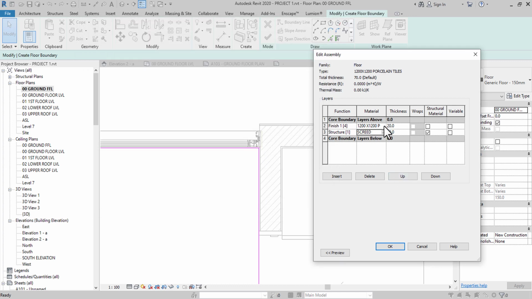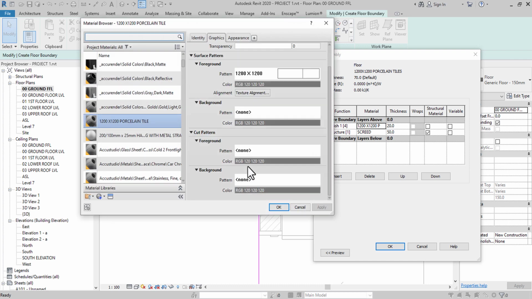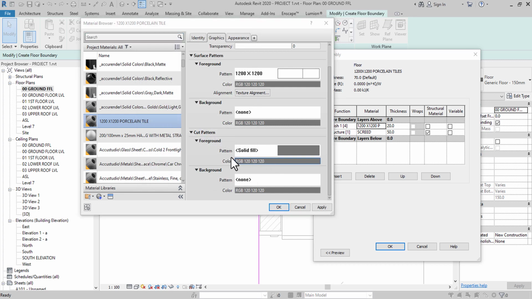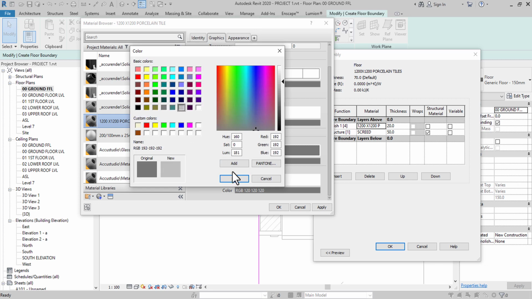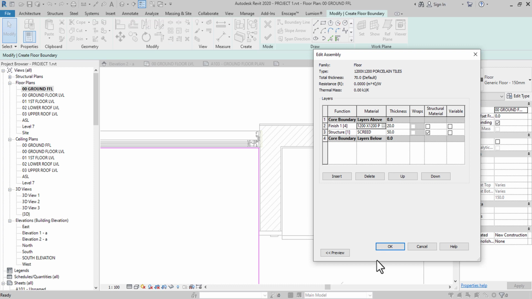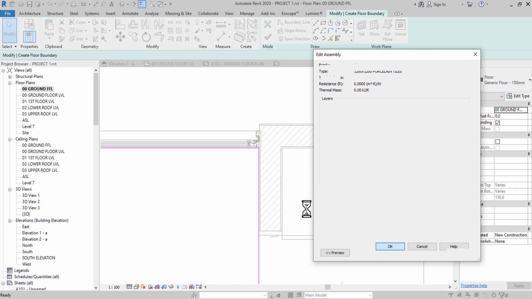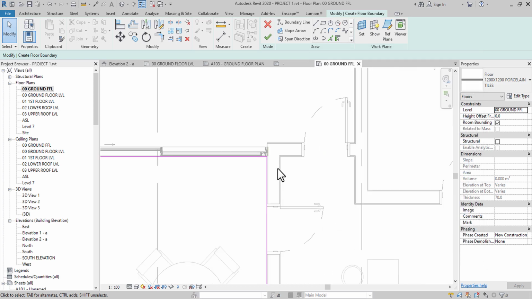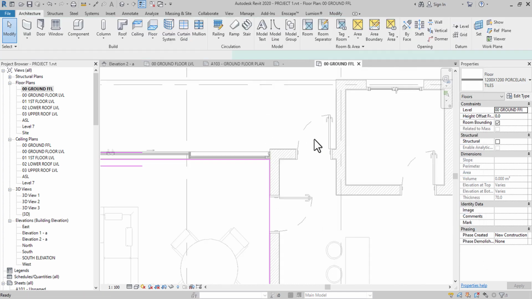And for this, we might want to add a cut pattern. So maybe solid. Let's make it a little bit light. Then I think we are good on that, and we can finish.